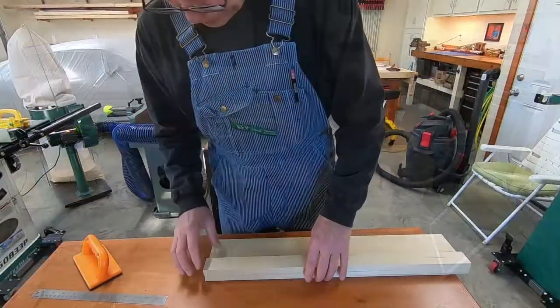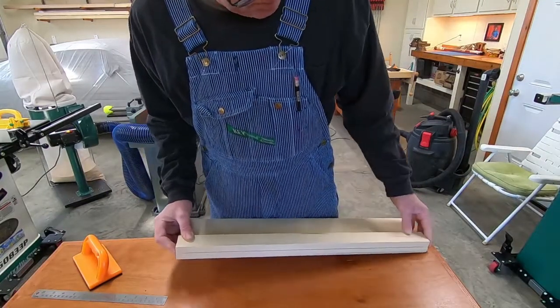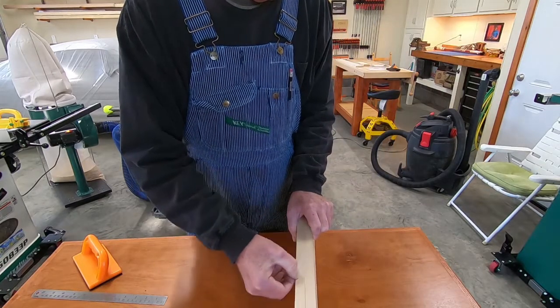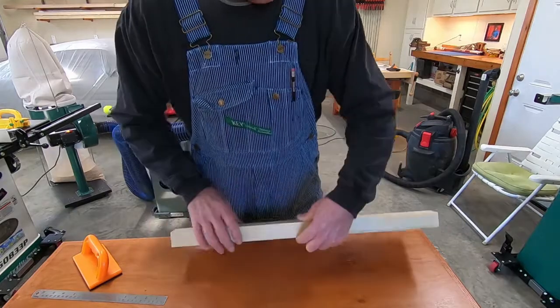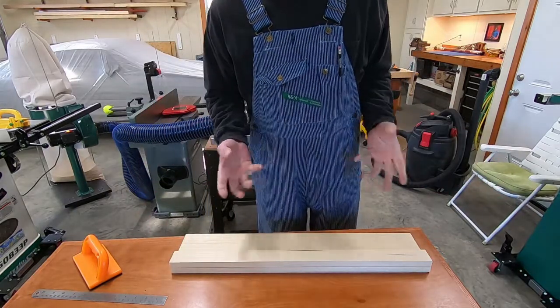So here's the pieces for our sill. I'm gonna go ahead and glue this up, set it aside. Once it sets, then I'll rip it down, maybe 1 1/8 inches. And then we'll ease the edges and make a nice, kind of anchor for that medicine cabinet, make it heavy on the bottom.